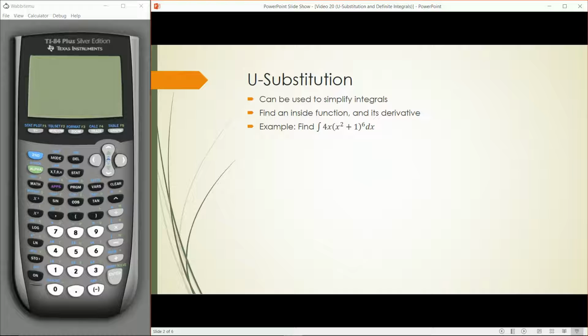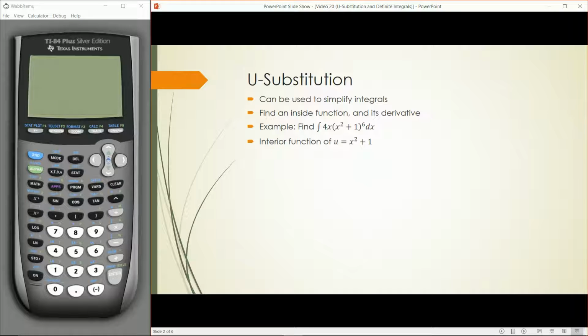So we have this integral here. This is not a pretty one to do because you have a function inside of an exponent with another function on the outside, multiplied. Now, you could calculate x squared plus 1 to the 6th, do that all out, and combine things and do it that way. Or you could use U-substitution. The most interior function is the x squared plus 1, which we set equal to u, hence why it's called U-substitution.